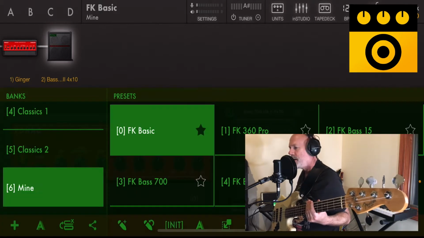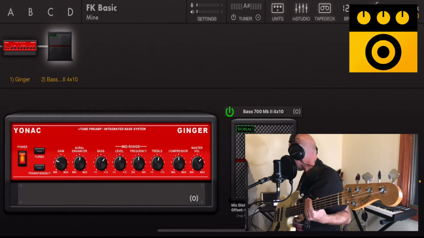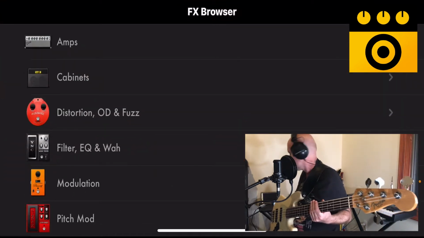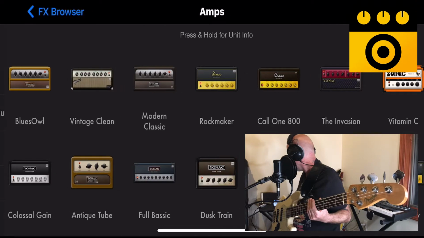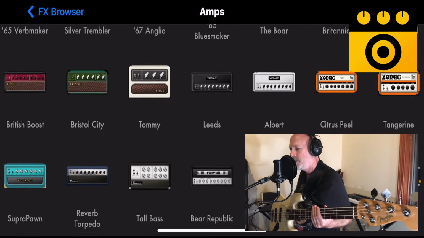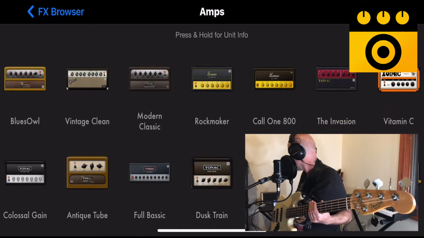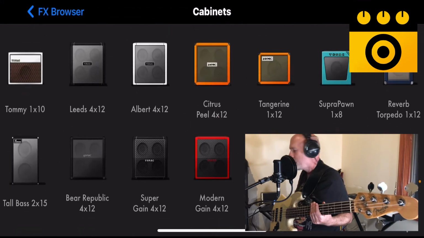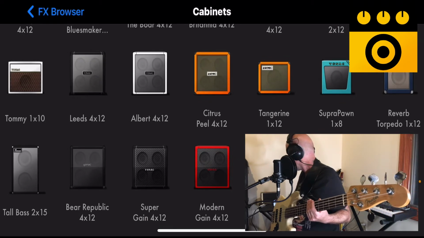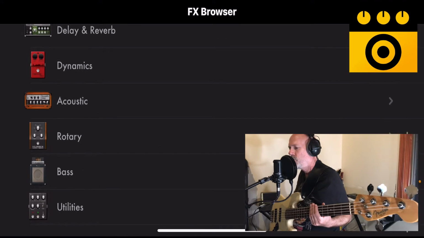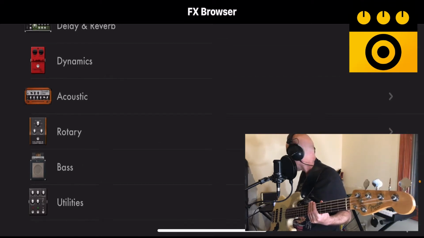Just to give you a little idea, to go into units and just show you the amount of amps there is. 70 amps, 68 cabinets, and there's just oodles and oodles of effects.